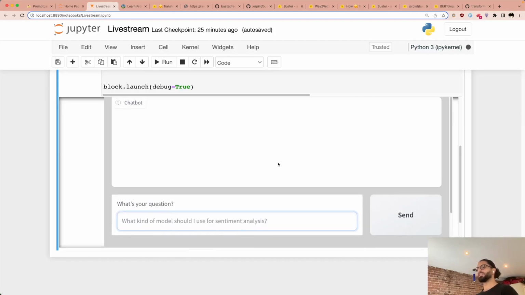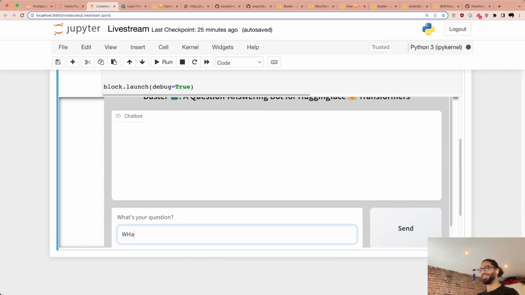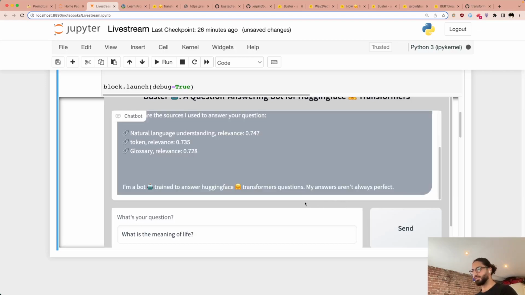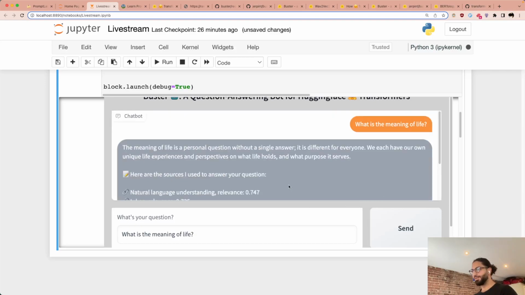So let's try again. Let's see if this might work. What is the meaning of life? Okay, hopefully this says I don't know, but we saw today that for some reason it wasn't working. So let's find out. Well, all right, at least Buster is philosophical. Even though our token is not working today, it says the meaning of life is a personal question without a single answer.